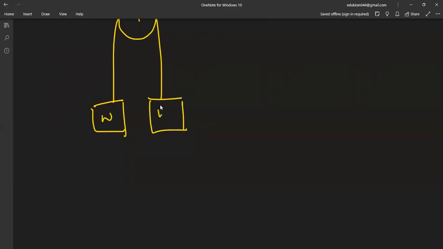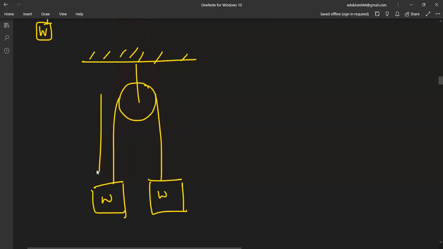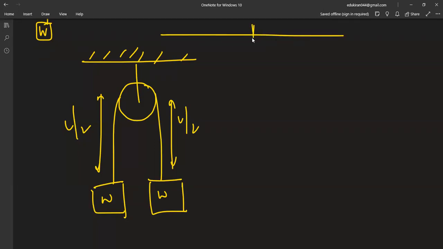So see, now W weights are there, right? Now see, when this entire length was L, how much will each section of length be? L by 2. Do you understand? This is the same wire that is being passed over a pulley. It's just that a single straight wire was there, from which here you have pulled it and connected to a rigid end. That becomes L by 2. So now what is the Young's modulus in this case? That becomes WL by 2, area and the small l. Understood? This length, which was earlier L, becomes L by 2.